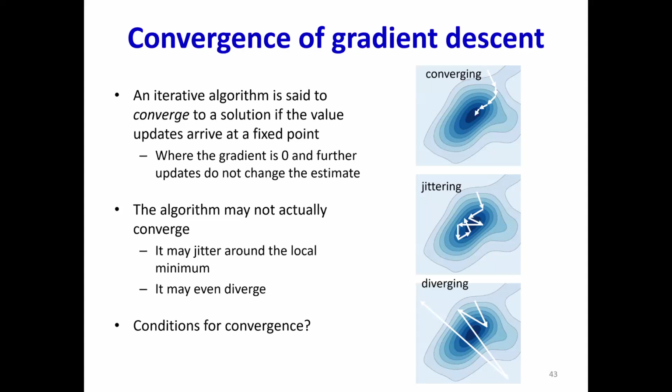But worse things can happen. Your initial step could be too large, so you overshoot. Then you would have to come back. And so you can also arrive at the solution by oscillating back and forth. And if the initial step is way too large, you can just completely diverge. So you can have different kinds of behavior. You can just converge cleanly to the solution, or you can come close to the solution and keep bouncing around, that's jittering, or you can even diverge, you can just completely go away from the solution. So what are the conditions under which these things can happen?